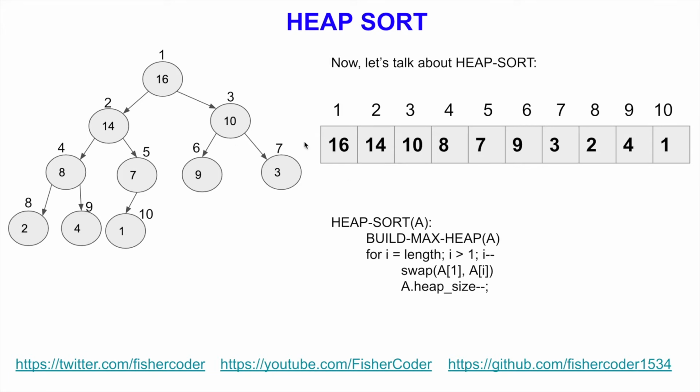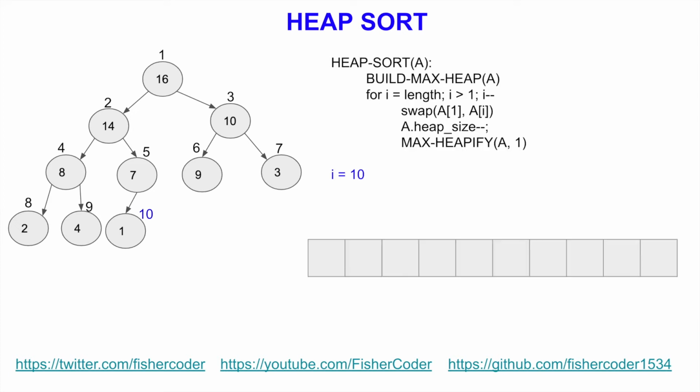Remember, we called swap. At that point, the remaining tree is not a valid heap anymore because this one is 1. It's almost guaranteed that it's smaller than its left and right children. What are we going to do? We're going to call max-heapify on this position, on the root node. So we call max-heapify on the position with the index of 1. So we'll continue to call this until there's only one element in the heap. Then that one is guaranteed to be the smallest of all of the elements in the given array. Then we're done. Heapsort is finished.